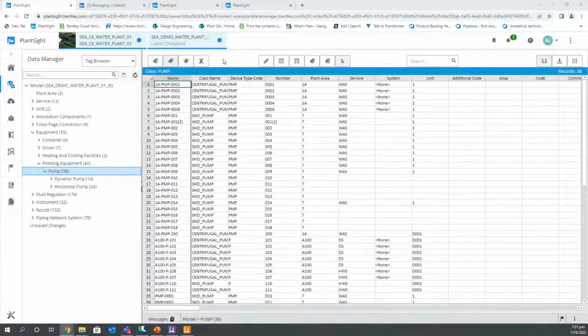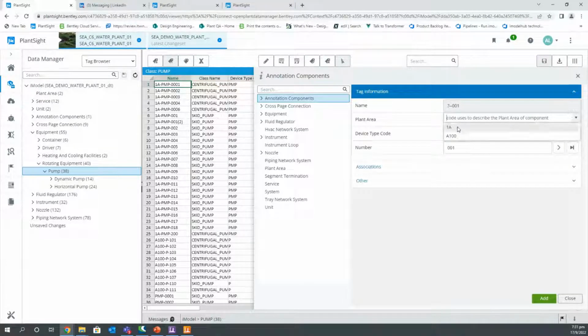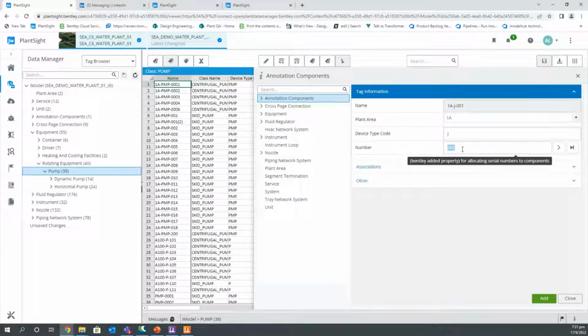Okay, so for example, I will be creating a single tag. This is just a button right here. You can select the associated plant breakdown structure from plant area. Then you can put the device type code, or the code that you use to specify a pump. Then I'll just put here 205 as the number.